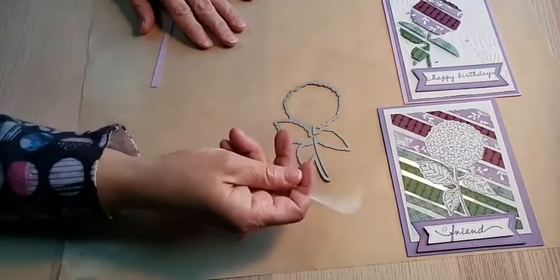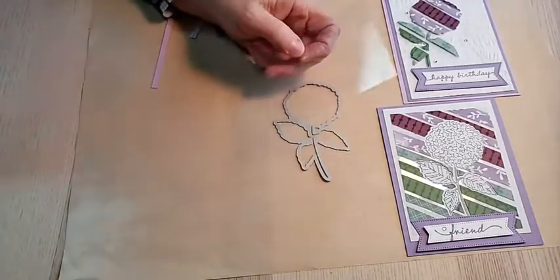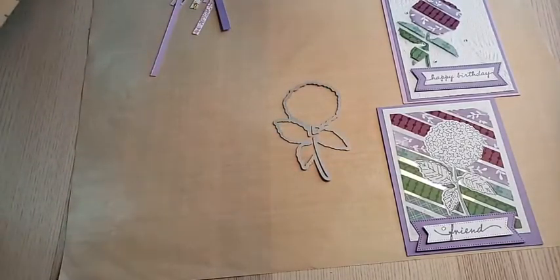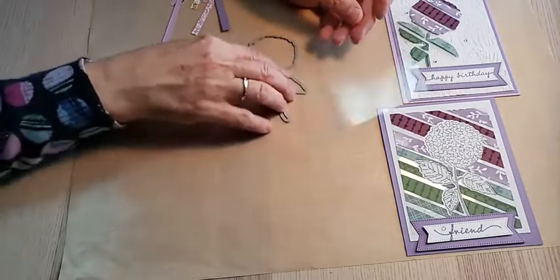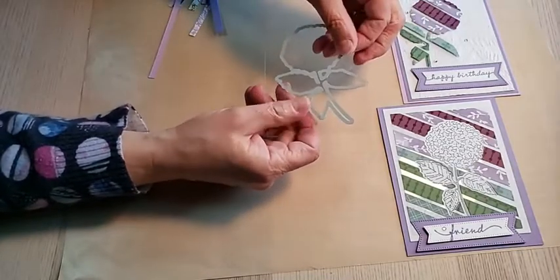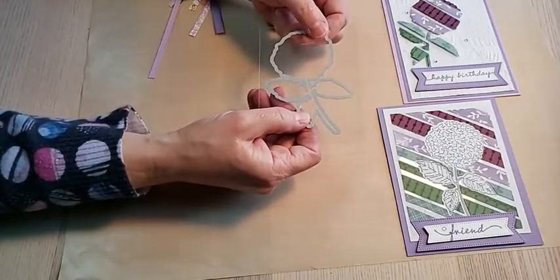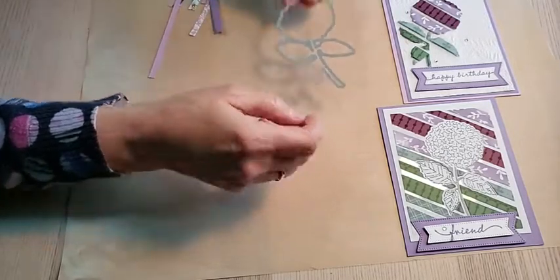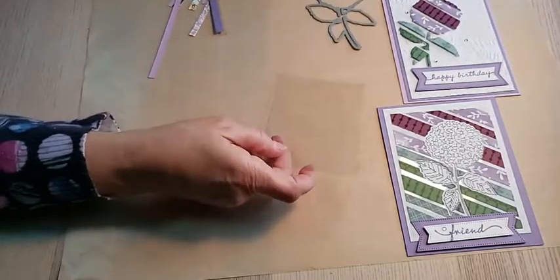So I have a piece of acetate here that is 3¼ by 4½. Obviously the size really doesn't matter. It depends what you're going to do with it. I just needed a piece of acetate that was bigger than my hydrangea die. So that's how I ended up with that size piece.